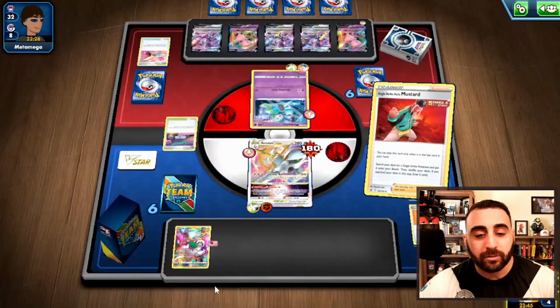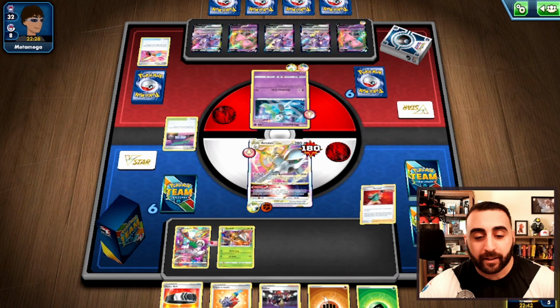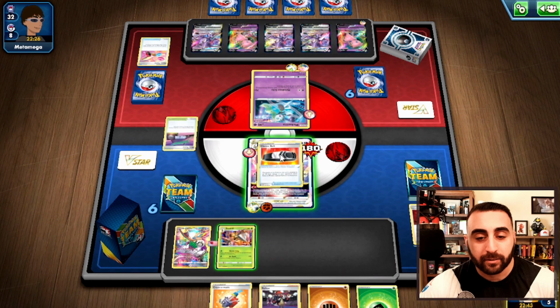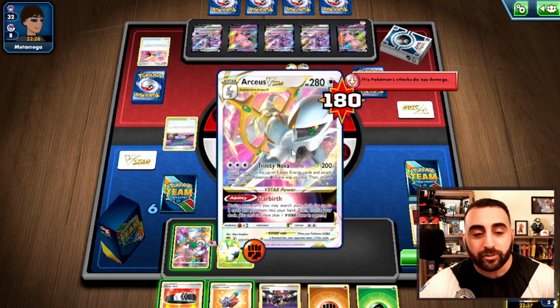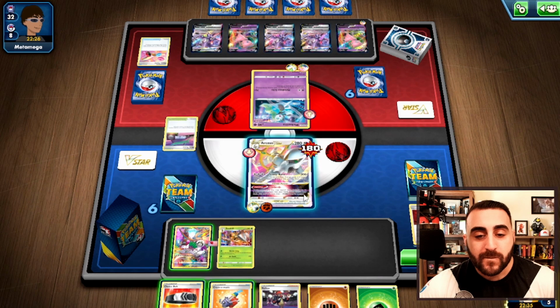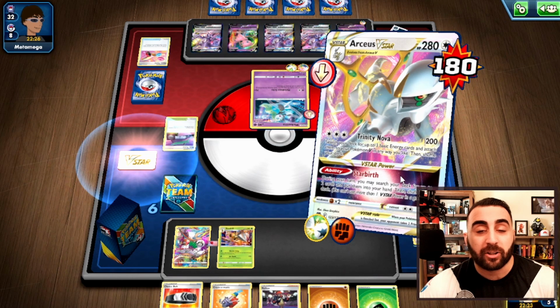We get the Beedrill. Okay. I don't need to attach there. And I think we're actually okay. I think I'm gonna Starburst, though, because this is gonna get knocked out this next turn. And so I'd rather have it.